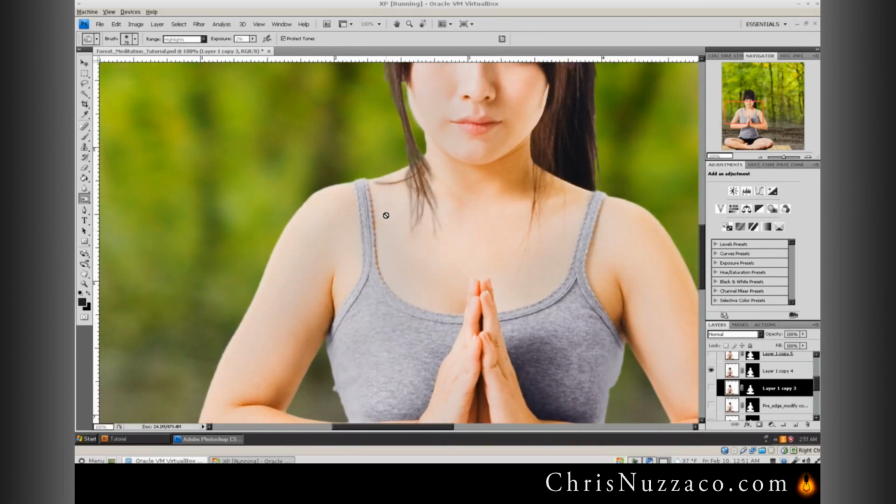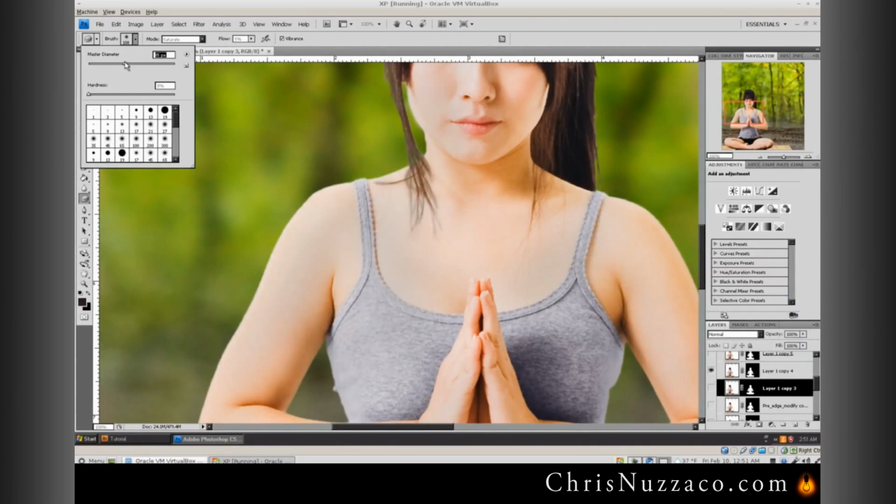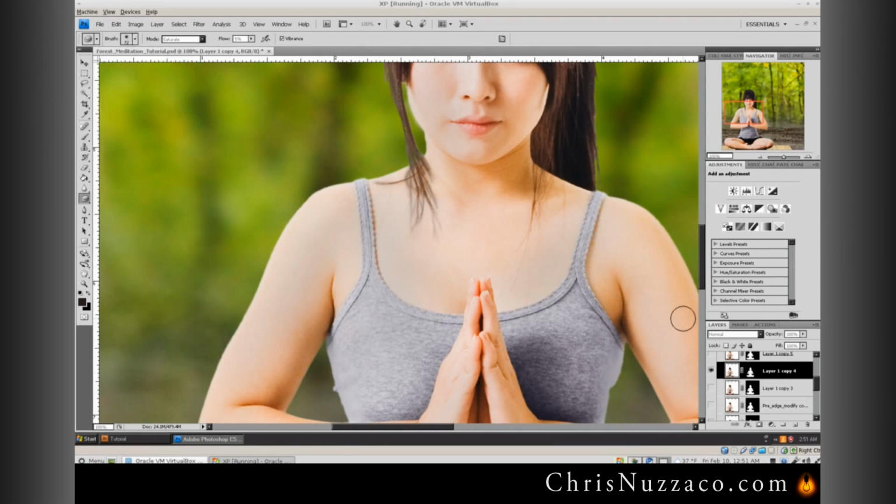And the way to fix this highlight saturation problem is to go ahead and use your sponge tool and select very low flow. Can't stress that enough. You don't want it to be too much. And again, turn your softness all the way down to the edges. And let's see here. There we go, that's a good size. Select the actual photograph itself. And you can go ahead and selectively resaturate these highlights.